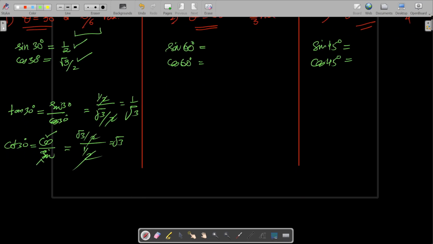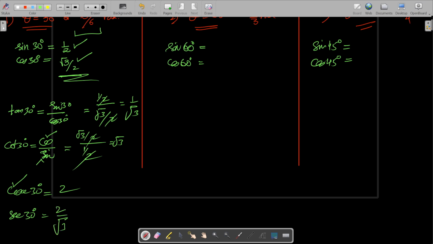This is very simple. Similarly, if you want to find the value of cosec 30 degrees, you should know that cosec 30 degrees is the inverse of sine 30 degrees, and sine 30 degrees is equal to 1 over 2, so cosec 30 degrees will be equal to 2. Similarly, for sec 30 degrees, you know that sec is the inverse of cosine. Cosine value is radical 3 over 2, so the value of sec 30 degrees should be 2 over radical 3.